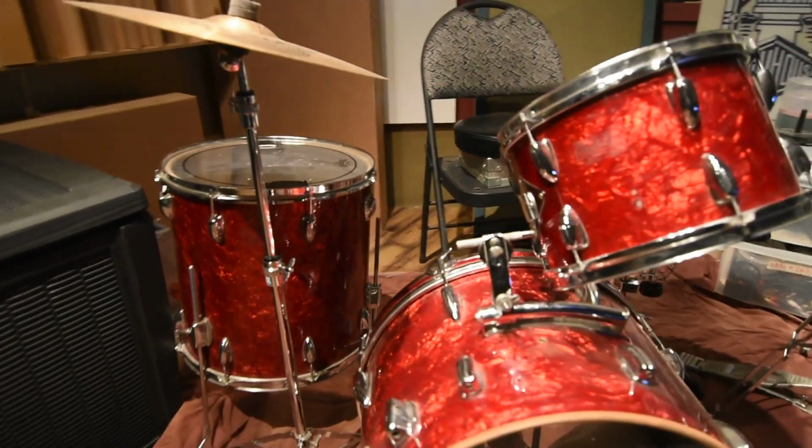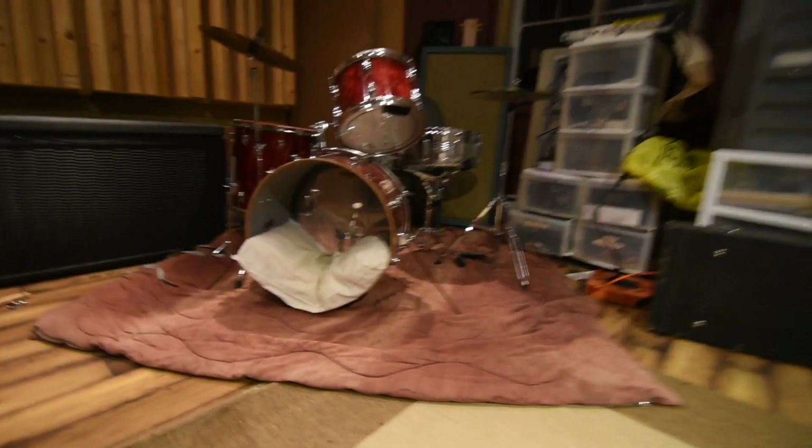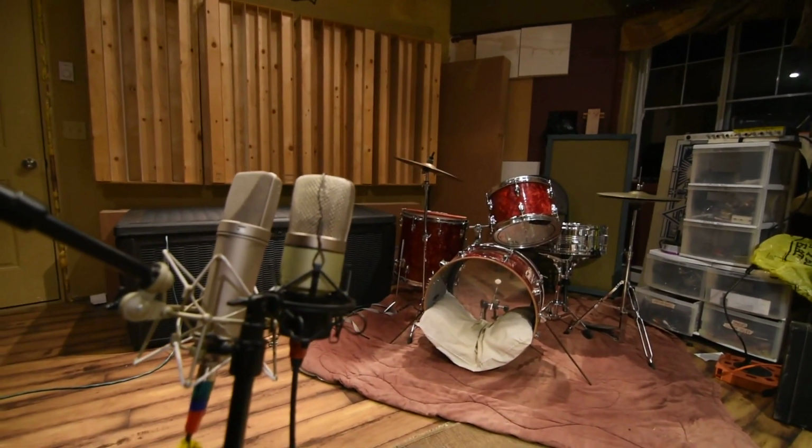For the drums, we are using the legendary, the mythical kit known as Forest Thump. My wife found him on Facebook. We paid $100 for it. I think it's a student kit from the 60s. So I placed the mics again side by side. They are 6 feet out from the kit. They're 3 feet high, directly in front of the kick drum.